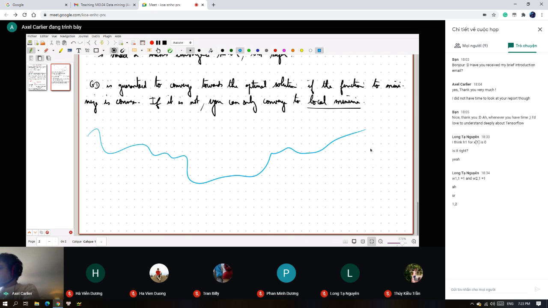Okay, this is not convex. And now, if you start with theta 0 over here, you might end up with theta here, which is not your optimal solution. Now, if you start here, then you might end up here, but with a large learning rate, you might also end up here, which is your optimal solution. Okay, so in fact, when you have a function that is not convex, just like I drew here, the initialization is very important. Okay.